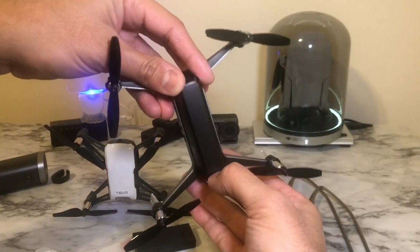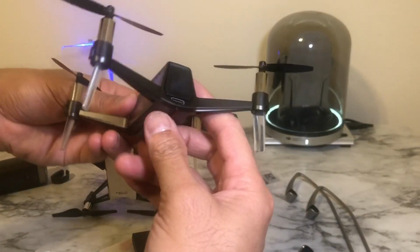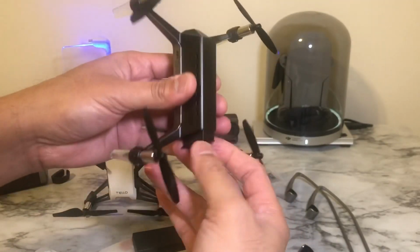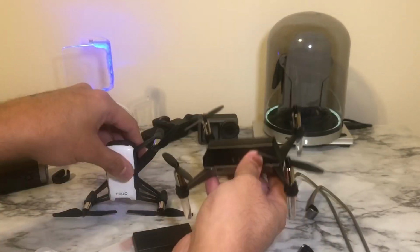And then you just use a thumb or your nail to, golly. It's gonna be a pain. Oh wow, you gotta like press it down. That's a good thing, so it will not fall off in flight.